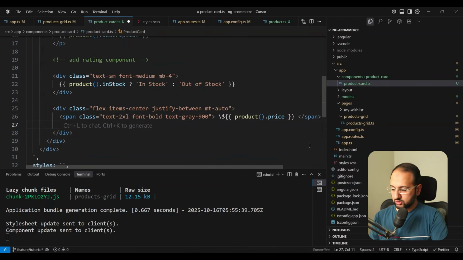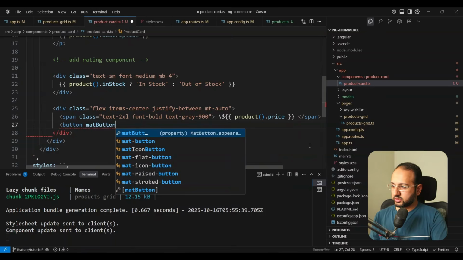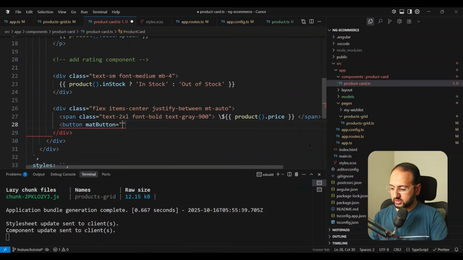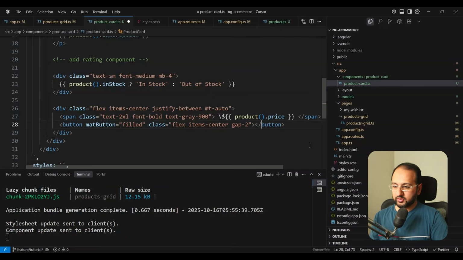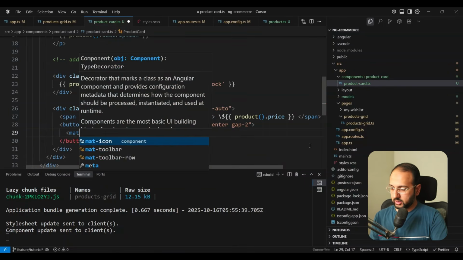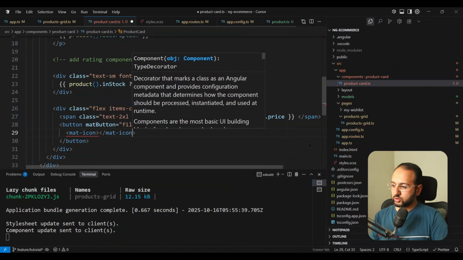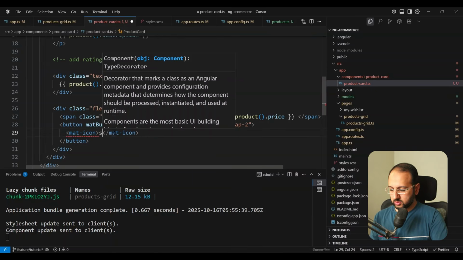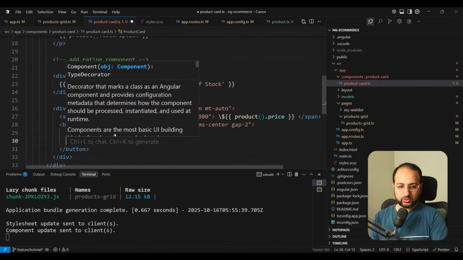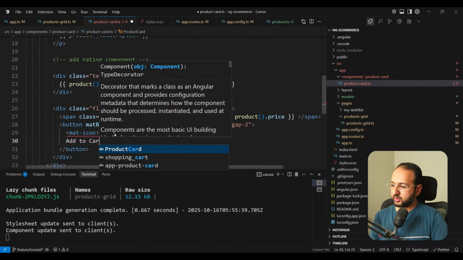And then with that, we are also going to give a button, and this button is going to be your mat-button. You already know how to create mat-buttons now, so we are going to create a filled button, which will be the primary button. We are going to also add an icon inside of it, so we will add some of our custom layout so that we can make it look nice. And then within this, we are going to have our mat-icon first. This is going to be shopping_cart, right? And the text is going to read add to cart here like this.